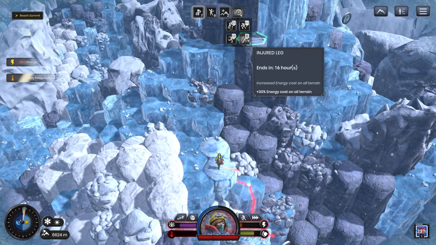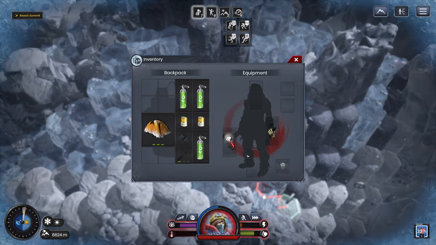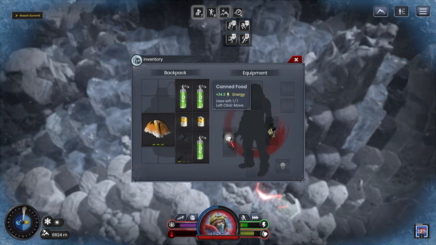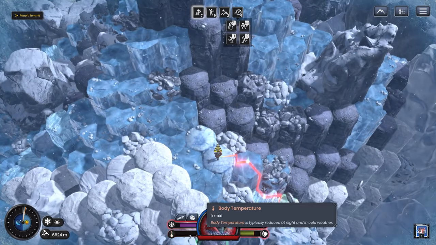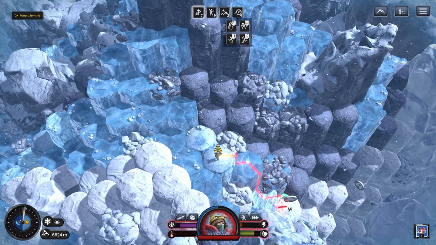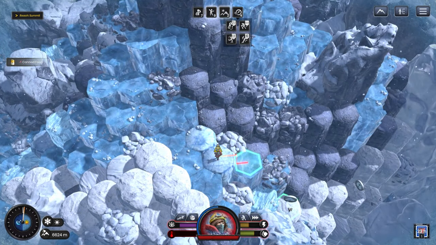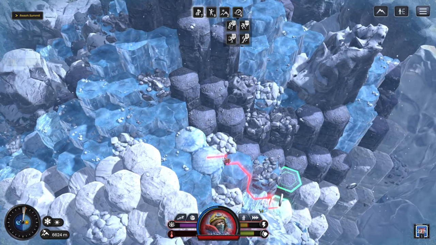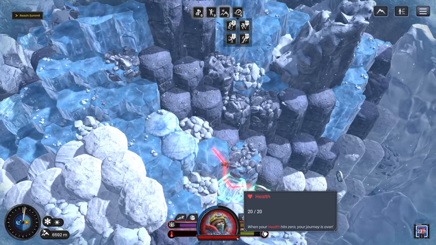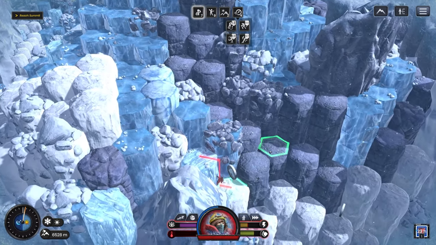Oh, we injured our leg. Oh no. And our body temperature is 0. Shit. Well. Nothing we can do about that. So eat some food. I think we're gonna take damage over time because of our low body temperature.